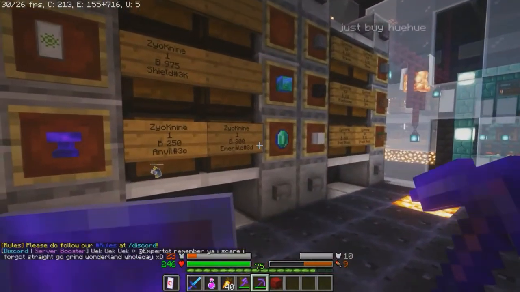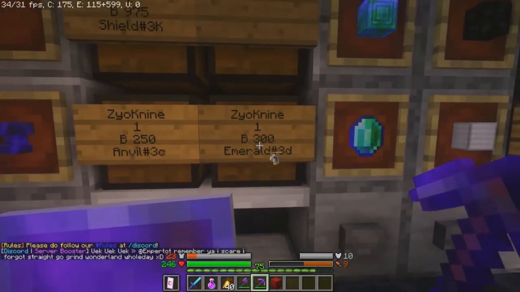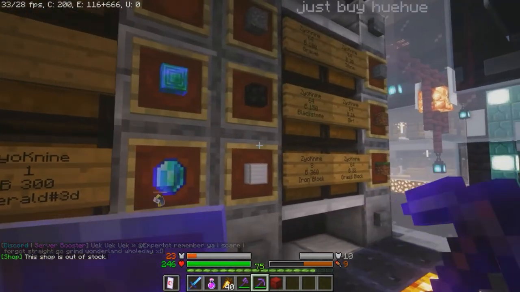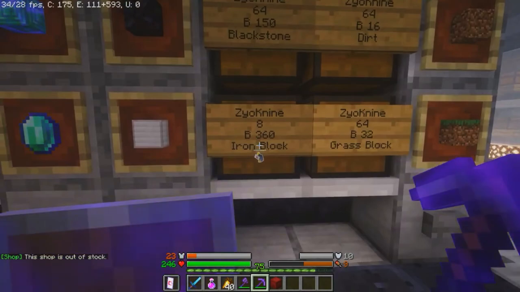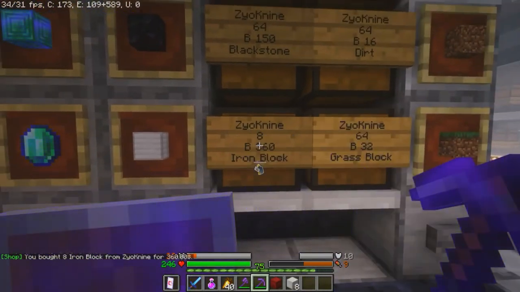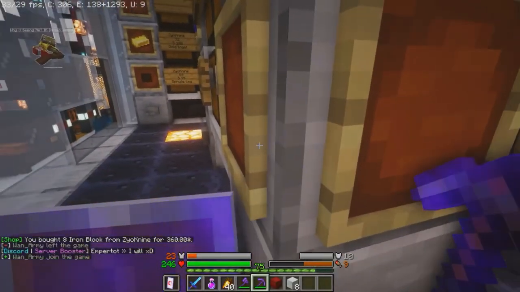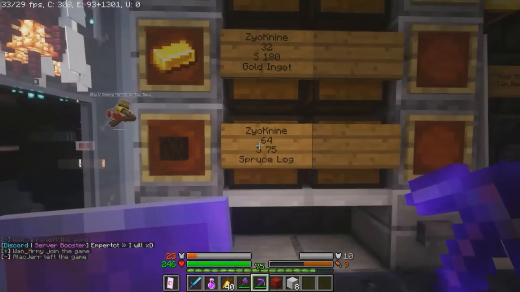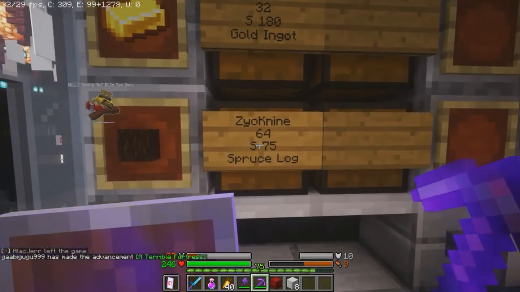Alright, let's say you want to buy emerald. So you just put your cursor on the sign and just right click. Oh no, it's out of stock too. Okay, let's say you want to buy this iron block. Just right click. There. You will see that it is already inside your inventory. So if you want to sell an item here, same. You just hold the item. You try to right click or left click on this sign.